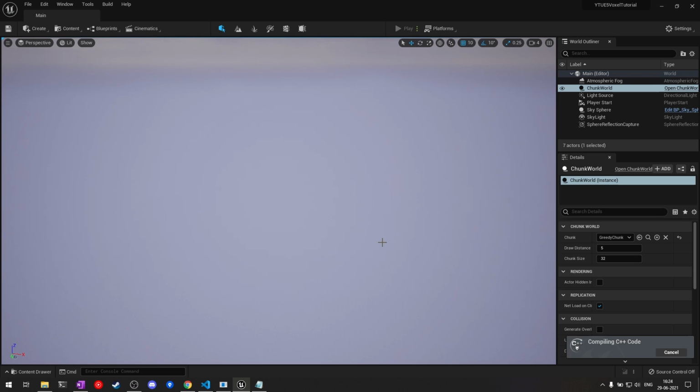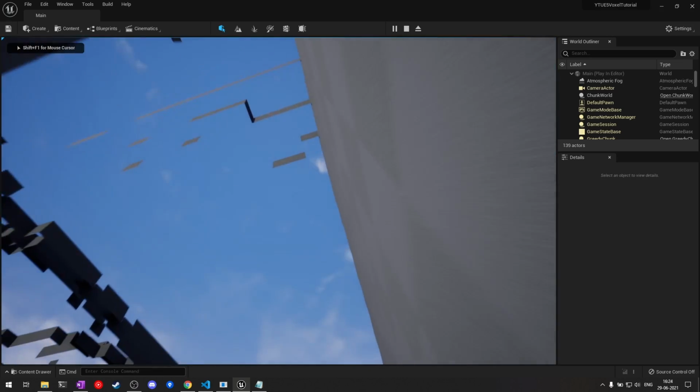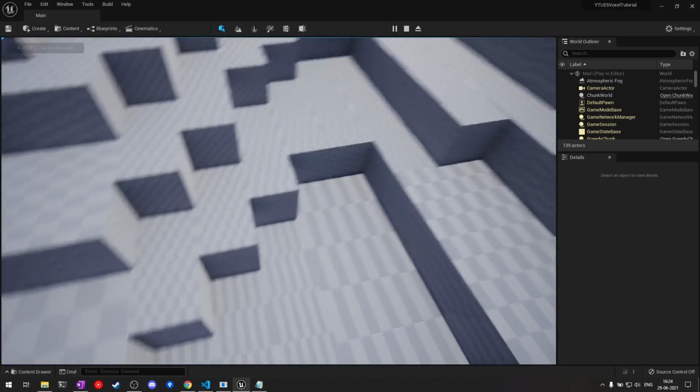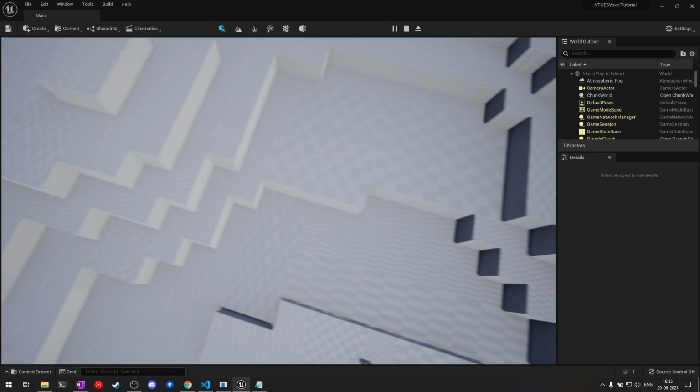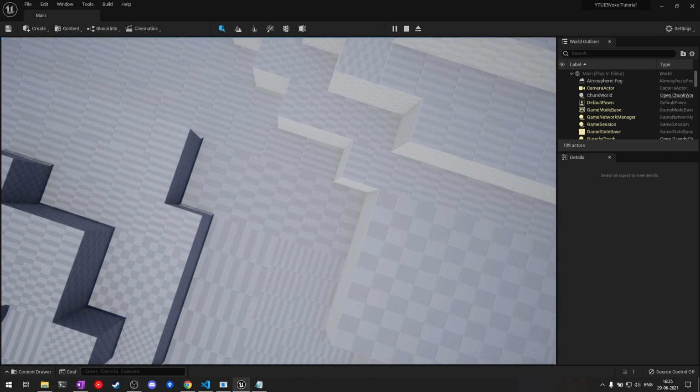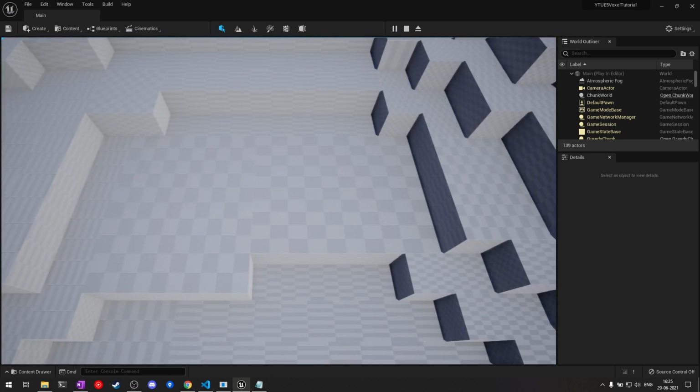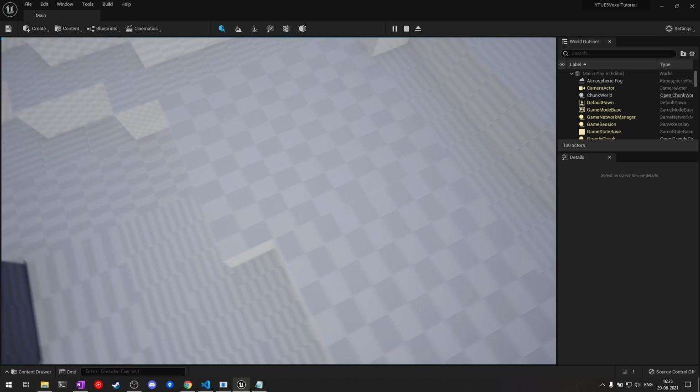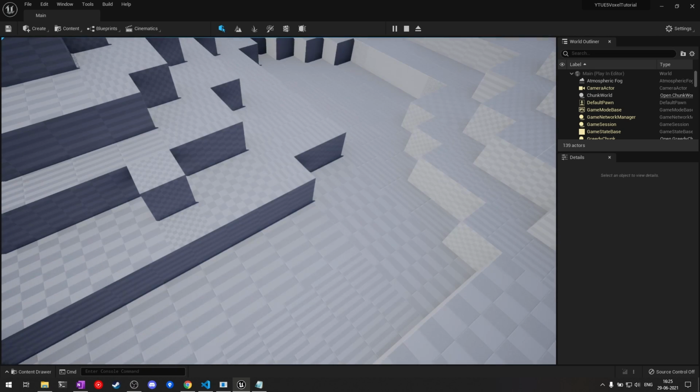But debugging this could be a nightmare since it's a small change. Figure out why it isn't working. Luckily for me, I had implemented this before, so I could just compare it with that. But if you have already spotted this mistake, good for you. I guess you are more attentive than me. So now that we have fixed that, and if I play it, we get our proper greedy chunks. And since we are not scaling our UV values, you can see the grid pattern that Unreal has in the default material stretching out. And that clearly shows the bigger faces that we are creating.